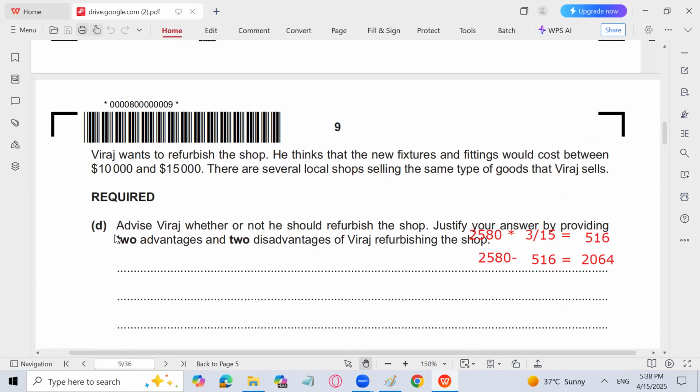So I will not go with the refurbishing of the shop. Not because of the reason that it will help us out, because it will increase depreciation and cash outflow. Our liquidity position is not good enough that we could go for such an expansion of a non-current asset, because fixtures and fittings are not going to expand our business. It will just give a better look to our premises. And obviously, it might increase customers, but we are not in a position to spend that amount because we already have a bank overdraft, right?